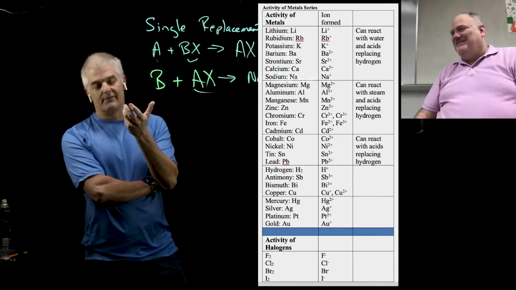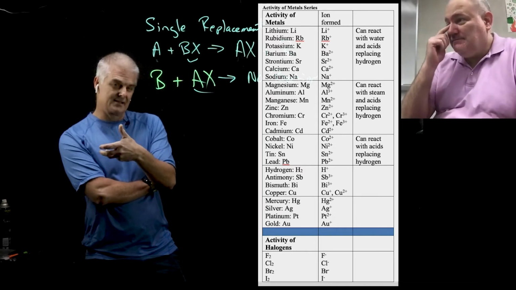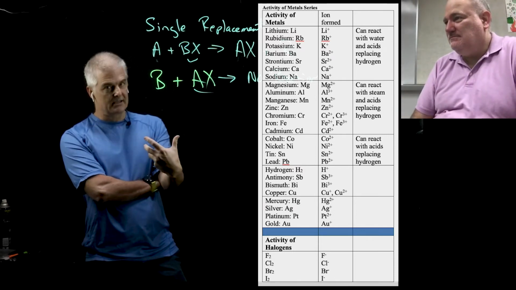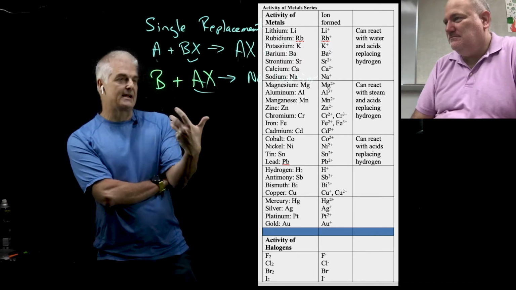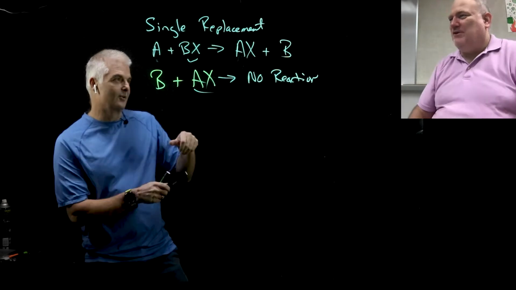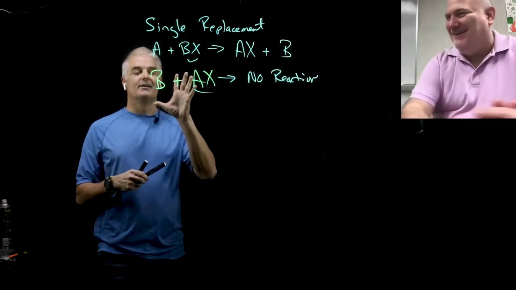Actually, it makes sense if you think about it, folks, for a moment, that gold actually likes to be by itself, and that's one reason why it's the valuable metal that it is. Lithium doesn't like to be by himself. He has to always be with somebody else. There's probably some psychological thing. Yeah, I don't know that we can go there, but.